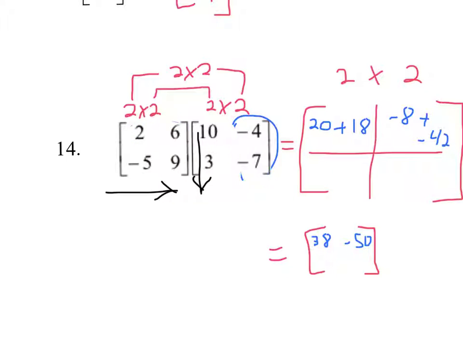Okay. And really, when you multiply, you can choose to go in whatever order you want as far as which number you figure out first. I usually just start at the upper left and go across and then go to the bottom row, but you could do it in a different order if you wanted.